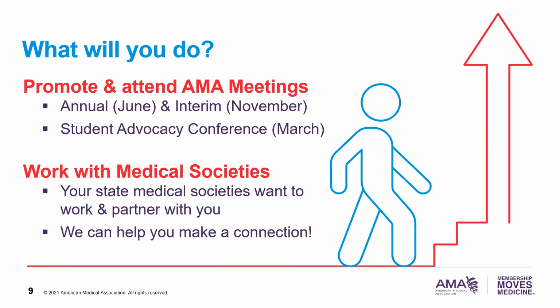All right, so in addition to communicating with students and hosting events, what else might come up? Well, if you didn't already know, we have AMA meetings. There are about 3 meetings that happen throughout the year. We would love it if you could promote these meetings on campus, but of course, we would also love to see you there in person.